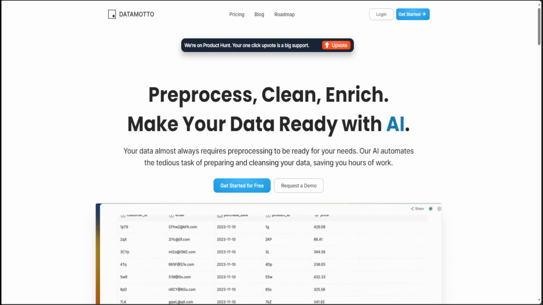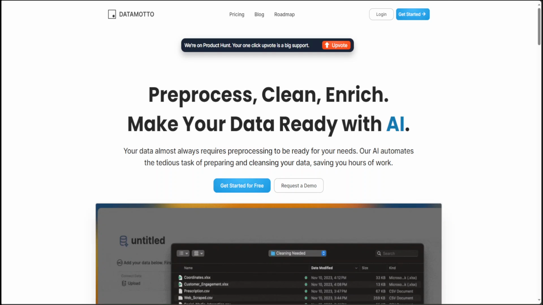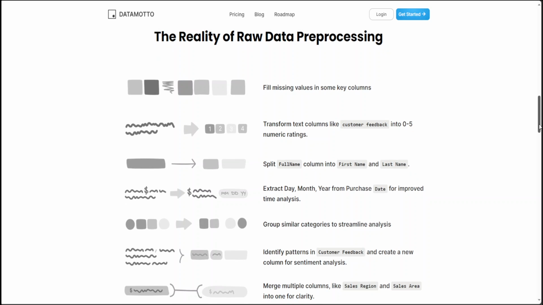But this tool mainly focuses on the data analyst and data engineer's job. Look at this diagram from their website. You can see that for data pre-processing, these are a few of the tasks which are normally done, and they are quite taxing. For example, if there is missing data, the data analyst either has to go manually to fill in that missing data, or write some SQL queries or Python code or any other code to put in some dummy values from a database.